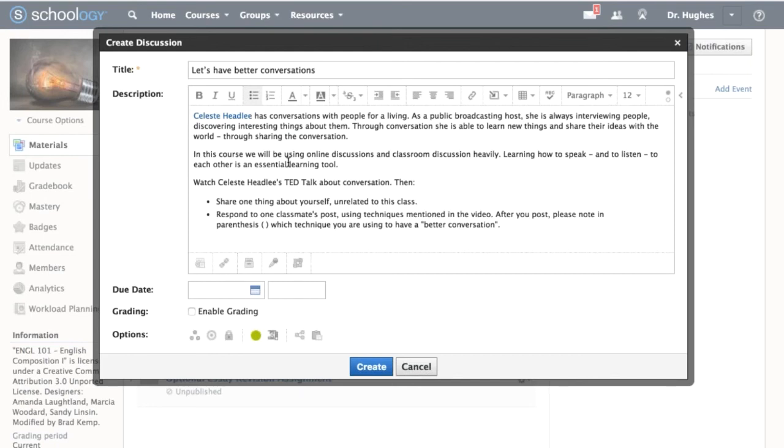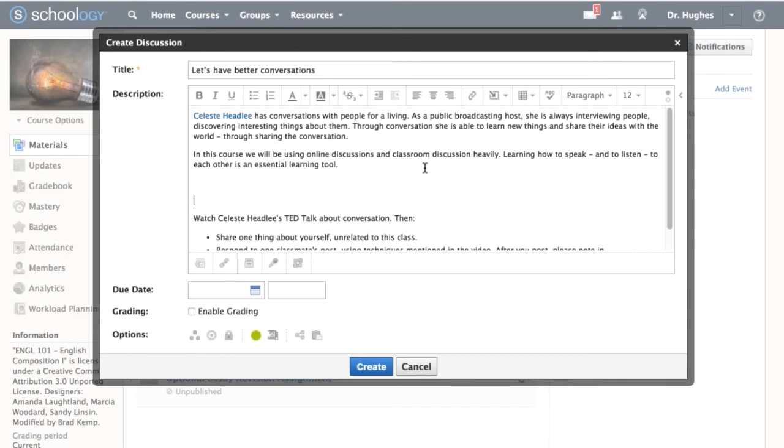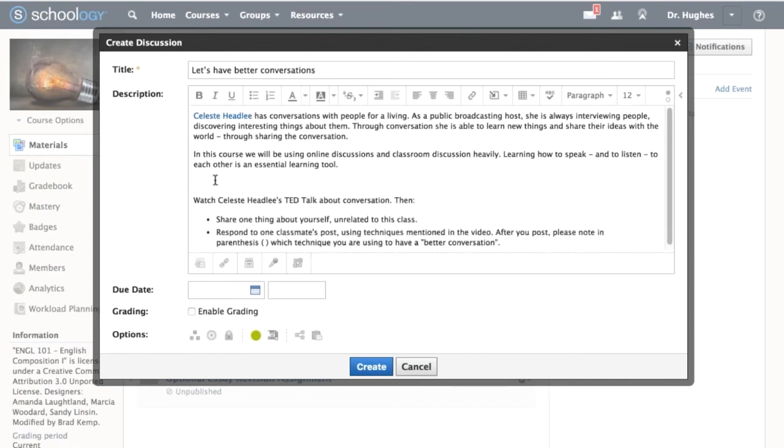However, in this case, I want a YouTube video. I want this video to be played within Schoology. So instead of attaching something to the bottom of this document as a supplemental resource, I would like that video to be right in here in the middle of the description. In this case, I'm going to use one of my favorite buttons in Schoology, Insert Content.